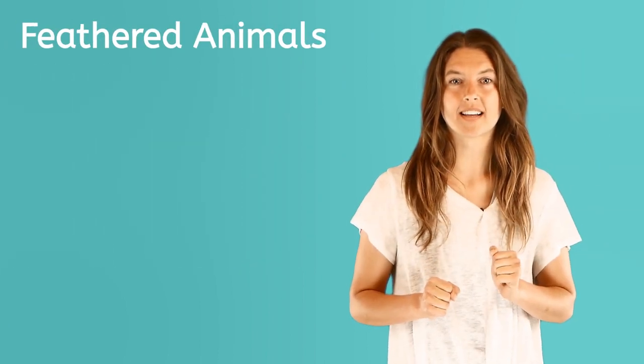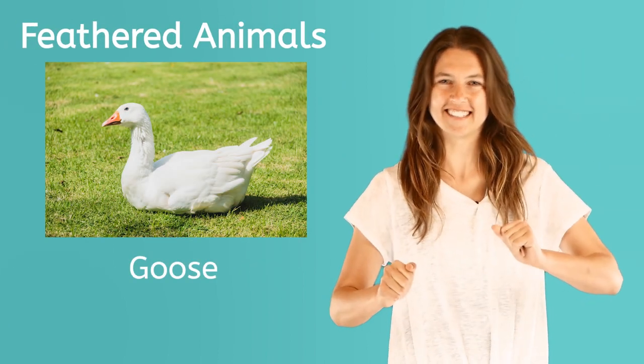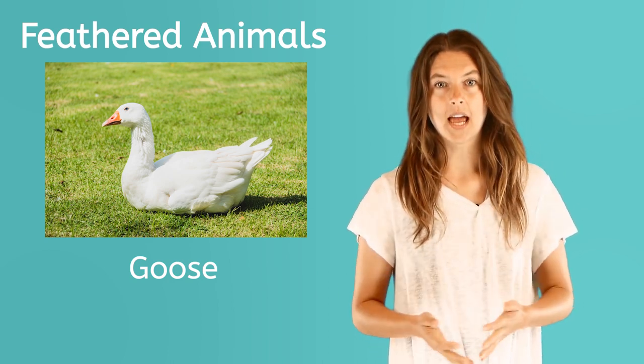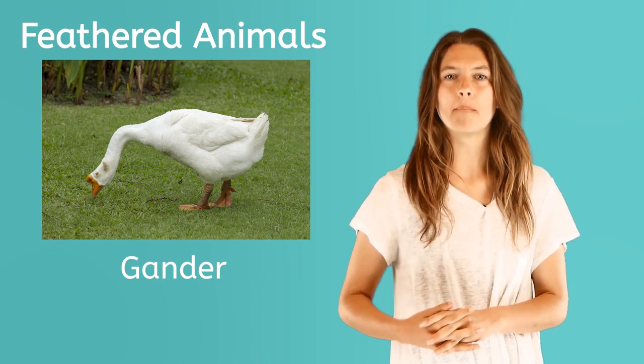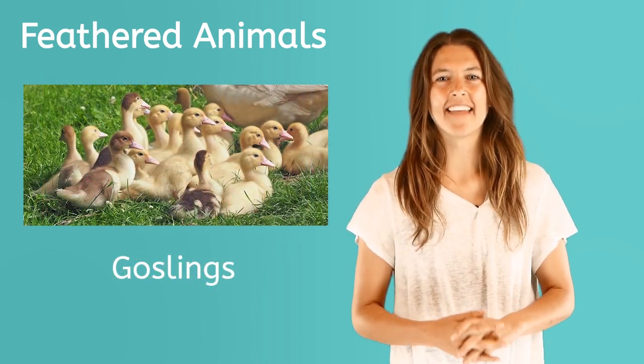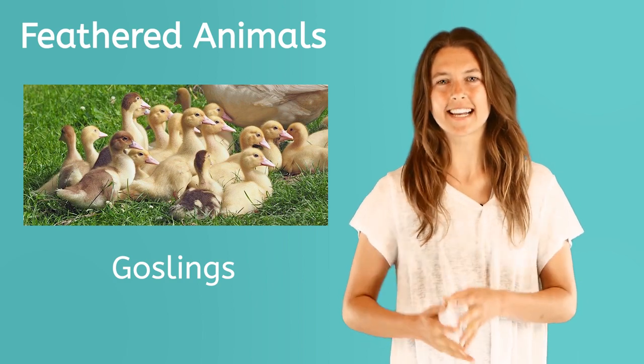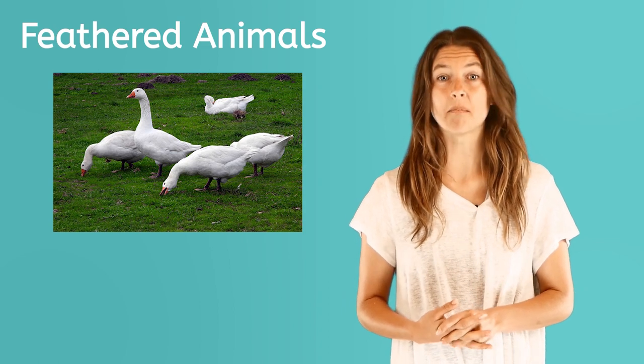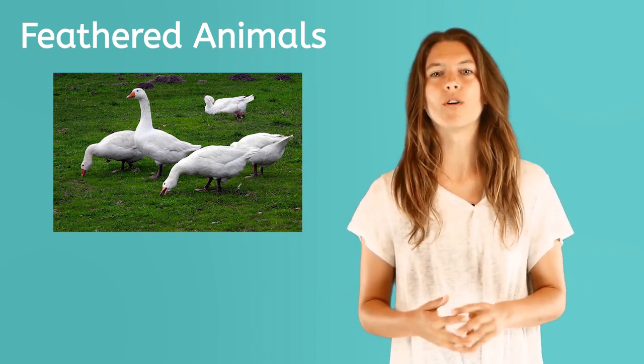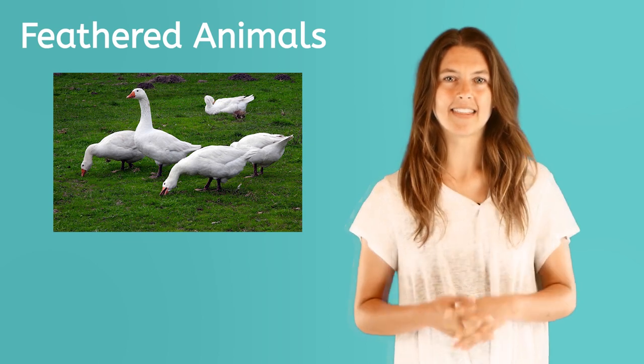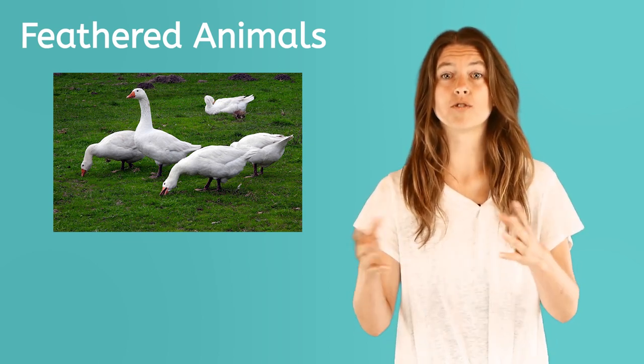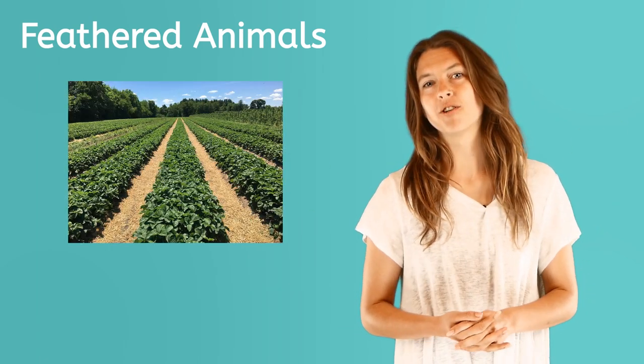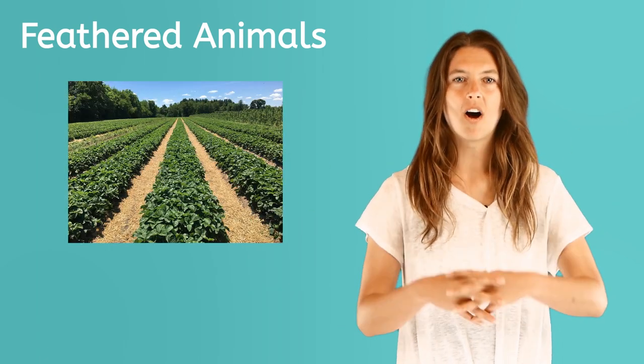An animal similar to a duck is a goose. Honk, honk. The word goose really is a word for the female, and a male goose is called a gander. Baby geese are called goslings, and they also hatch from eggs, just like ducks. Geese are different from ducks because they don't eat bugs. They're herbivores, which means they only eat plants. They eat the weeds that can ruin a garden, if there are too many of them. They clear the path around berries and fruit bushes by eating all of the weeds.